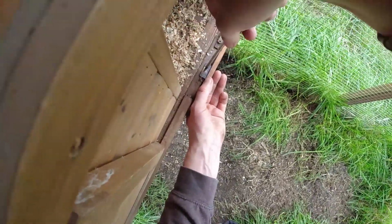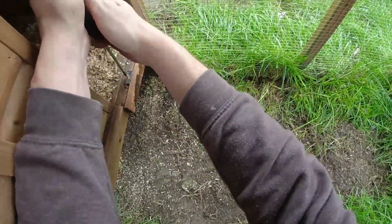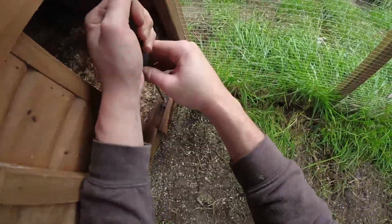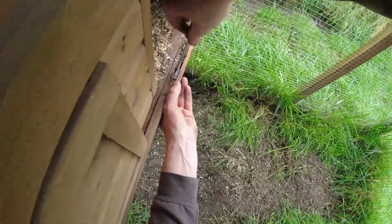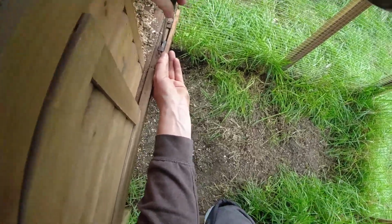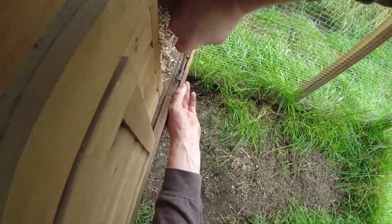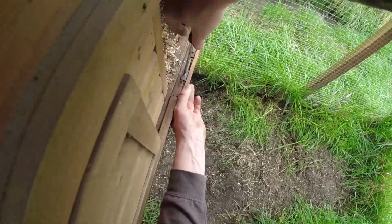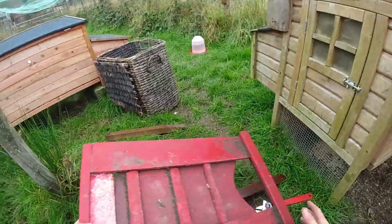See, here's where I'm not strong as well. I just don't have the muscles, or at least in the right places anyway, to do this kind of stuff. Oh. And I'm worried I'm going to thread this screw as well. Okay. Nearly there. This is a bit like Homer Simpson. Okay, alright. Let's give that a go.